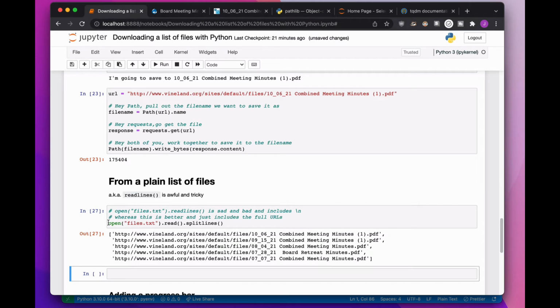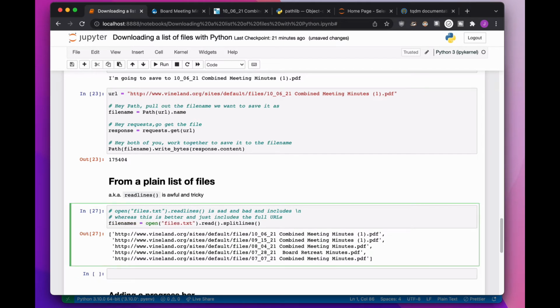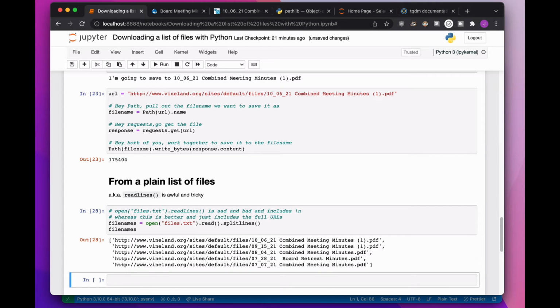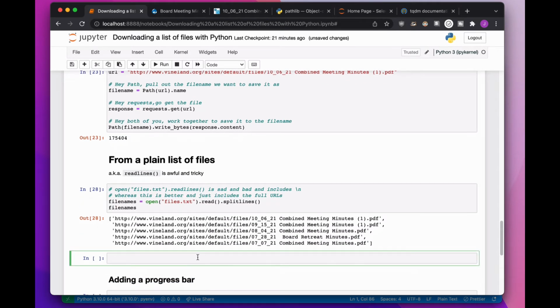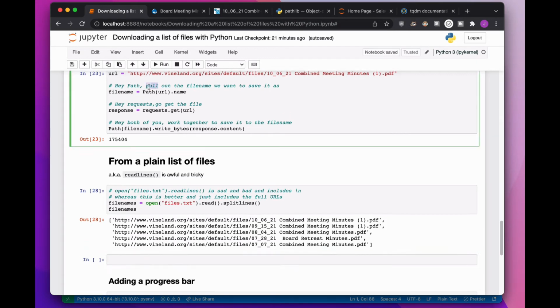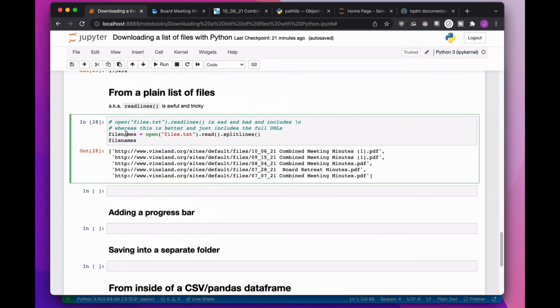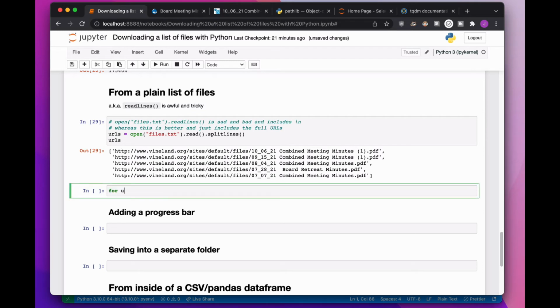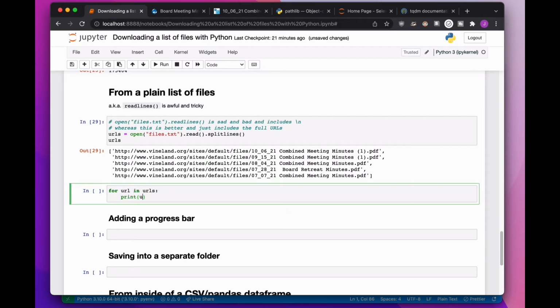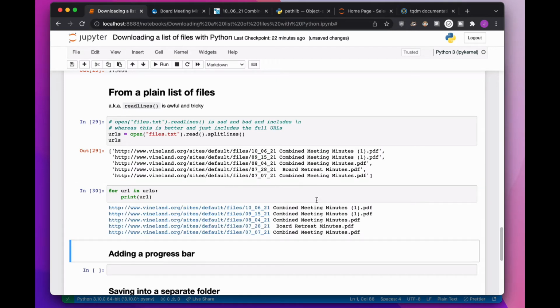Great, right? I'm going to save this as file names, because why not? And now I have a list of file names. What I want to do now is loop through this list of file names and download each of them. Luckily, I'm just going to be able to pull this code and use it same as I did before. So let me actually call this URLs, because they're not file names, they are URLs. All right, let's do this. For URL in URLs, I'm going to start by just printing it out so that I know I'm looping through the right thing. This looks fine to me.